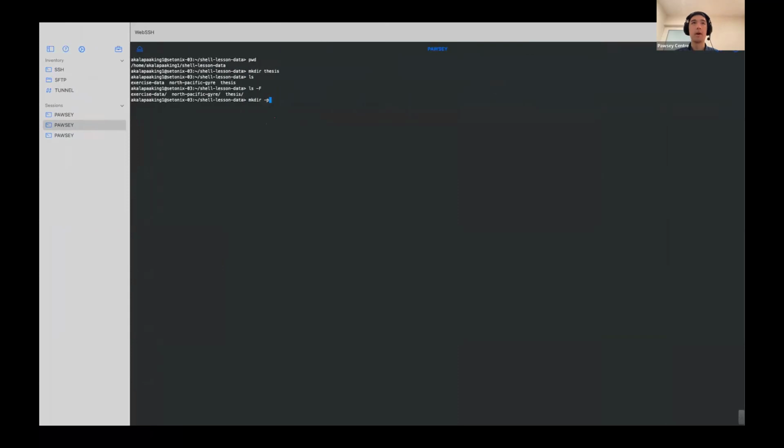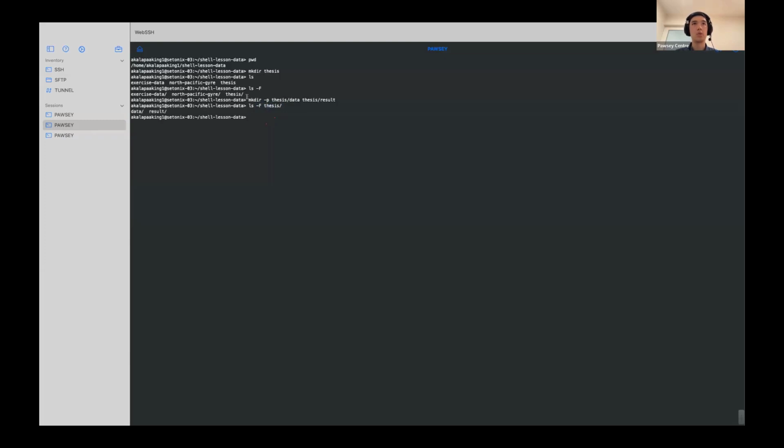Make sure you add the minus p. Example, data. And we can check with the command ls minus F thesis.